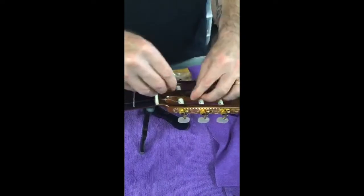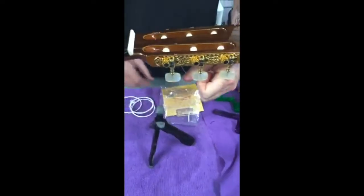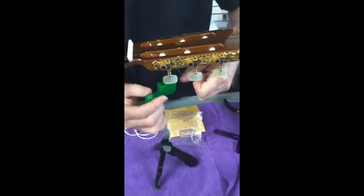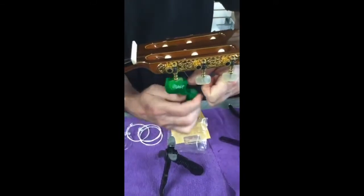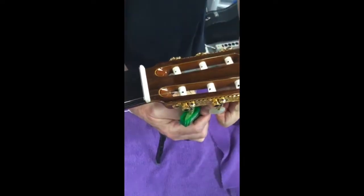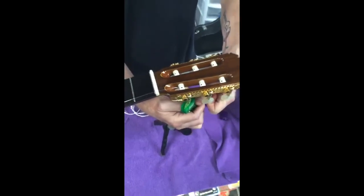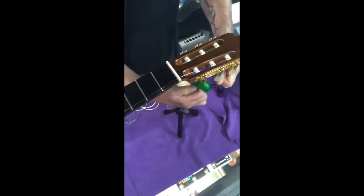And back through. So again, we're getting that cross, and we absolutely don't want that cross to be on the sound hole or on the roller hole. So we kind of relax it a little bit, and you see how it just tucks right down underneath there. Did you get it? I think so. Okay.